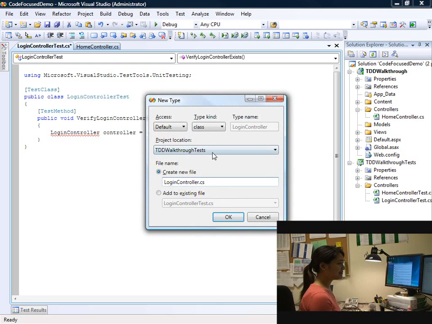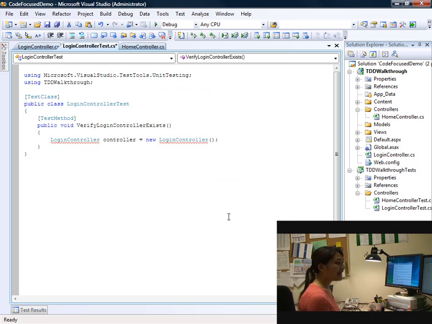Let me generate this. You'll notice that because you're probably going to put your test in your test project and your code in another one, if I go ahead and just click on my code project, it changes accessibility for me. I can go ahead and add that new file. Immediately, the using directive was added for me, the reference was added for me, and I'm now colorized as a type.